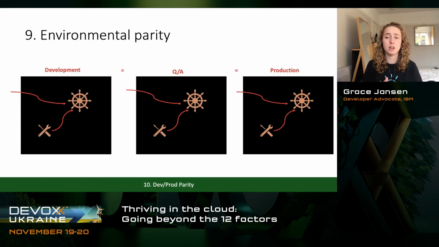Environmental parity is number 9. This one links into dev/prod parity in the original 12 factors, and has been extended to ensure that we're not just thinking about development and production, but also about the various other environments and deployments we have: staging, QA, DevSecOps, all of them. This factor is all about keeping those environments as similar as possible. The purpose of applying rigor and discipline to your environment parity is to give you and your entire team the confidence that your application will work everywhere, no matter which environment it's deployed into.